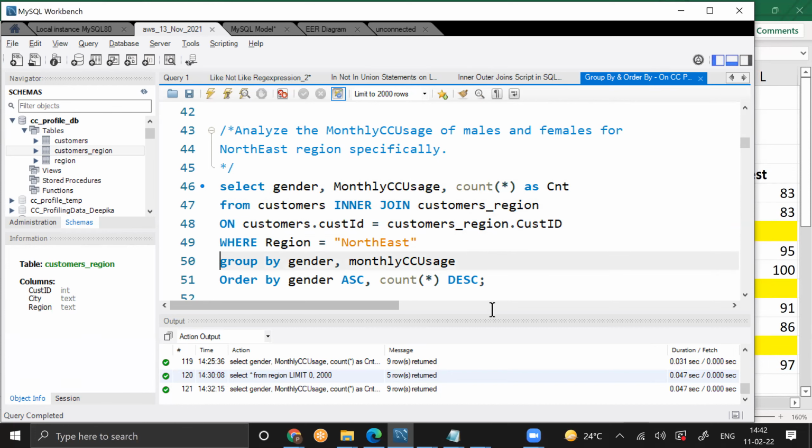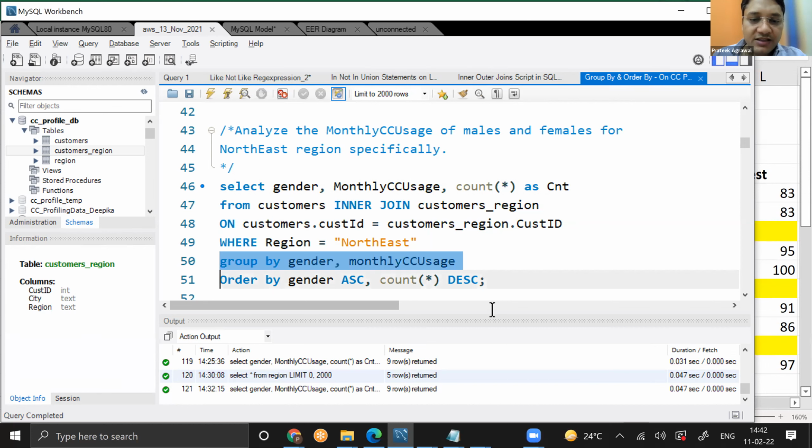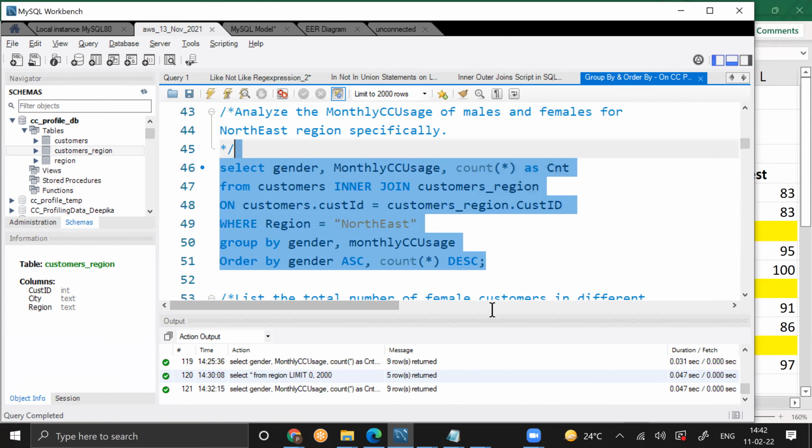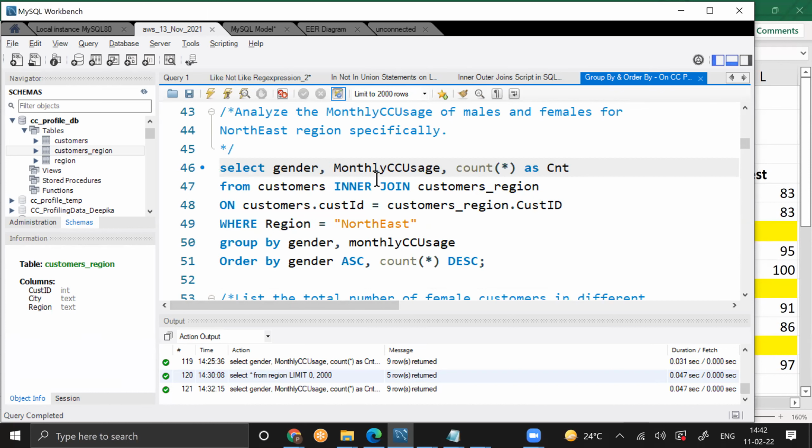Yes. So from here, and then where region is equal to Northeast, group by gender, comma monthly credit card, and ordering what we had done earlier. If you want to do ordering like this, you can. Otherwise, you can avoid it also. So in the first line, do we have to write region also? Select region column also. Why? We do not have to show the region column. But if you want, you can. That's not a problem.